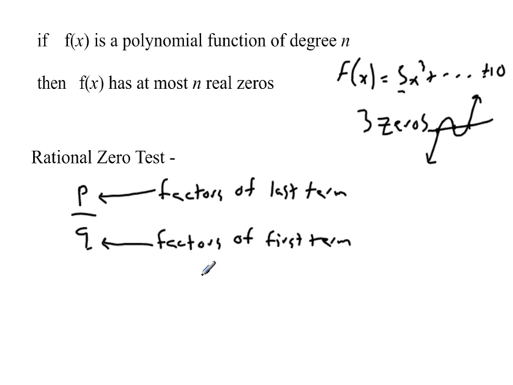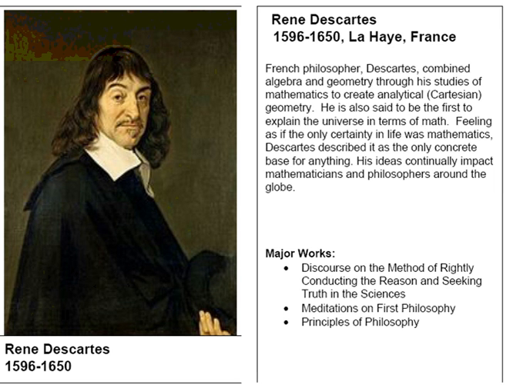So we'll see some examples here in just a bit, but the guy who came up with some of this stuff was this man here, René Descartes, French mathematician, and notice it says French philosopher, so not just a mathematician, but a philosopher. Descartes combined algebra and geometry. So he was the first one to realize that, hey, these equations, if we graph them, they have geometric shapes. These geometric shapes, if we talk about them algebraically, we can come up with an equation. So he really put the idea of algebra together with the idea of geometry through graphing. And that's why the xy plane, the coordinate plane, is sometimes called the Cartesian plane. It's named after René Descartes.